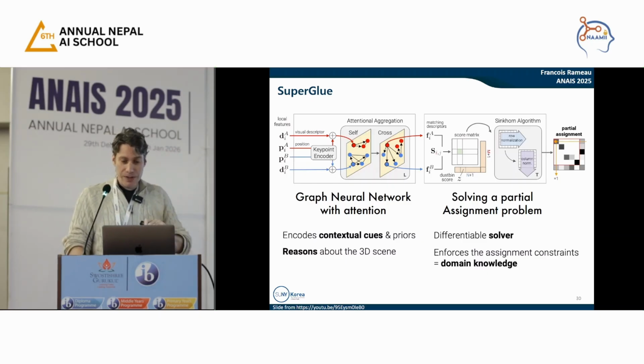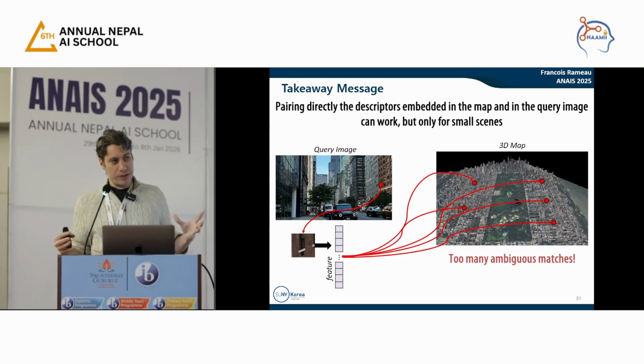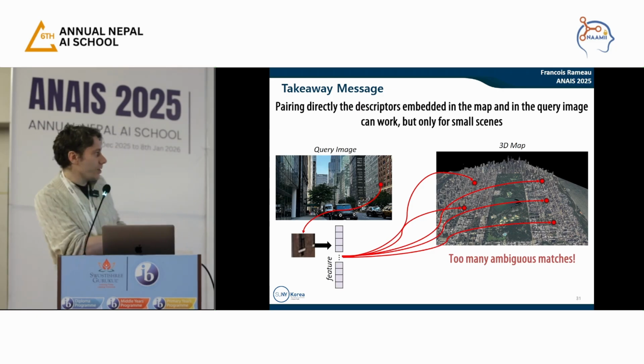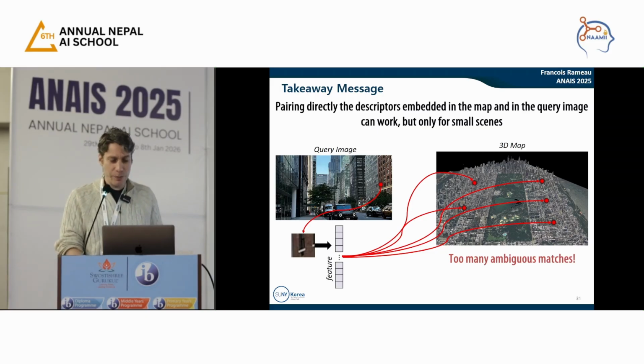They're great, and some will be faster, some slower. But now the problem is when you move to a very large scene. Imagine a huge 3D map of New York City containing millions and millions of points, so millions of descriptors. If you want to localize this query image, to know where this particular key point is located in this 3D map, you extract some features out of this patch and compare against millions and millions of key points. First, it will be slow.